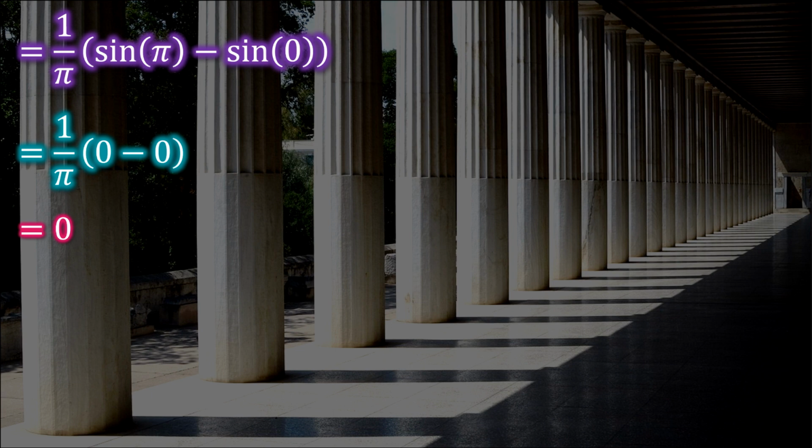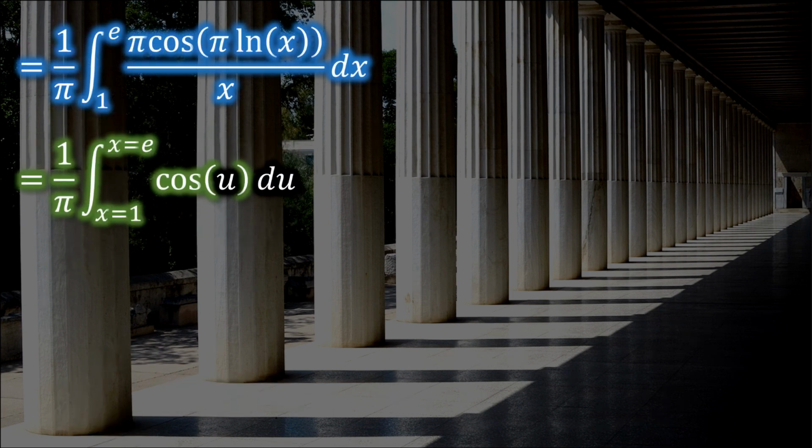But there are occasionally times when I would rather sub back than have to figure out things with u. Maybe my u is just a really wild substitution, and I'm actually looking forward to getting it back in terms of x. And if that's the case, here's the way I could write it. I could just say, instead of swapping all of my limits to be in terms of u, I'll just write x equals 1 and x equals e up here. That way everything that I'm saying is still true. I'm not indicating that u is going from 1 to e. I'm acknowledging that these are still x values. And then I'll carry on my merry way.